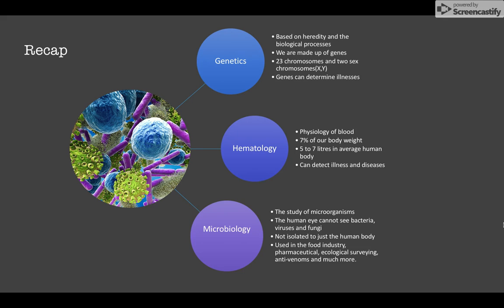Microbiology is the study of organisms which affect every aspect of our lives. The main focus in microbiology is on what the human eye cannot see, such as bacteria, viruses, and fungi. Microbiology is not just isolated to the human body, but is also used in the industry of food, in the pharmaceutical industry, ecological surveying, and tons more. Our medicine is advancing more and more every day. Genetics and hematology are only two of the largest areas of study when it comes to microbiology and biotechnology. They give us a better understanding of the way that the human body works and help our doctors diagnose patients.